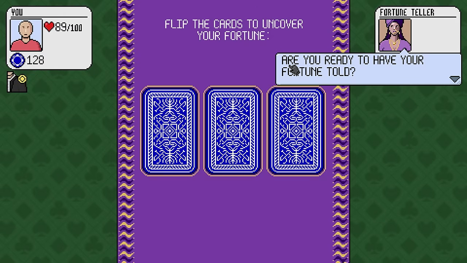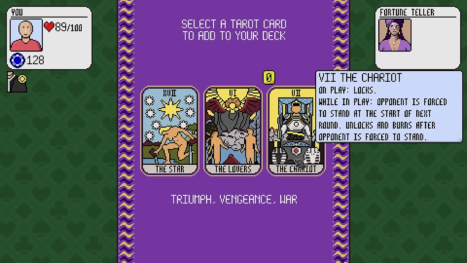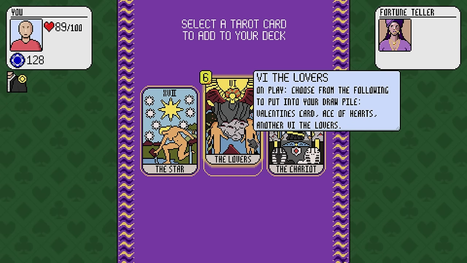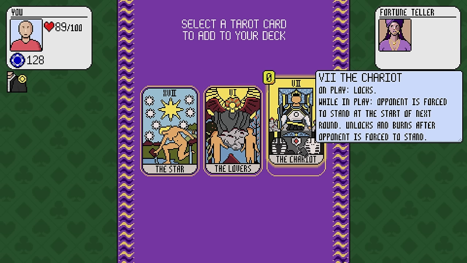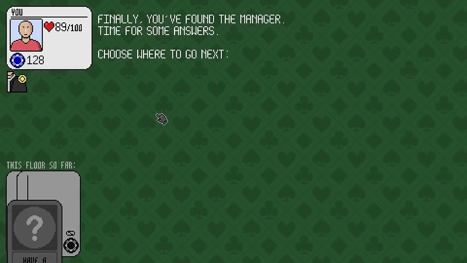Flip 3 cards to uncover your fortune. On play, heal 17 health, while in play, you deal double damage on discard burns. On play, choose from the following to put in your draw pile: Valentine's card, Ace of Hearts, or another lover's. On play, locks. While in play, opponent is forced to stand at the start of the next round. Unlocks and burns after they're forced to stand. I like the while in play deal double damage part of this.